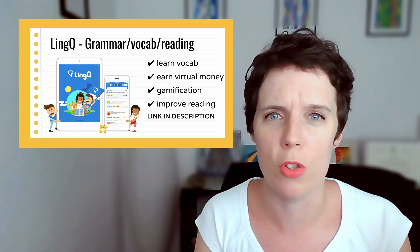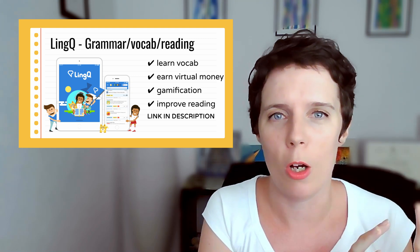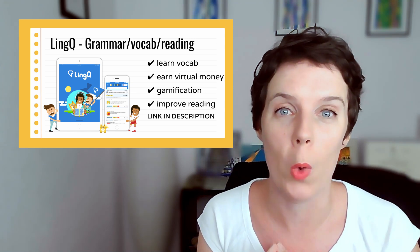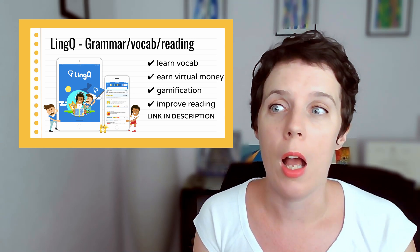Once you've learned the words, you get more LingQs — more currency in the app — and then you can buy stuff for a little character or avatar that you have. You can buy sunglasses, a hat, even a house. So you build your avatar and your avatar's home using words that you've learned. It's a really good gamification approach to learning vocabulary and helping your reading skills. It also helps with listening — they have audio tracks in there with subtitles as well. You can also do writing on it too, and there are teachers on there you can communicate with.